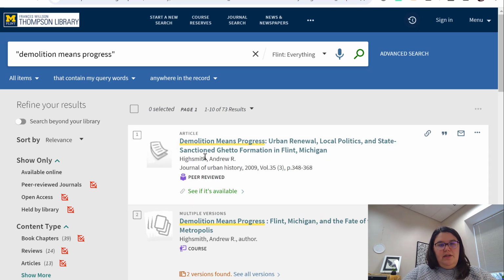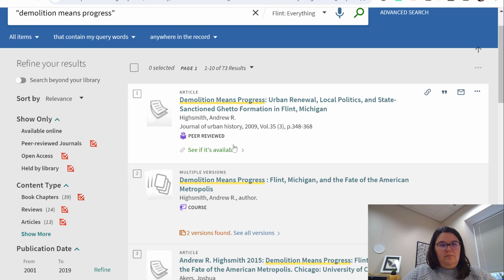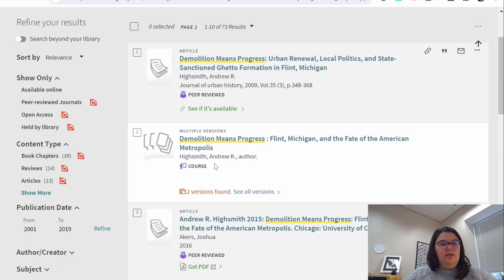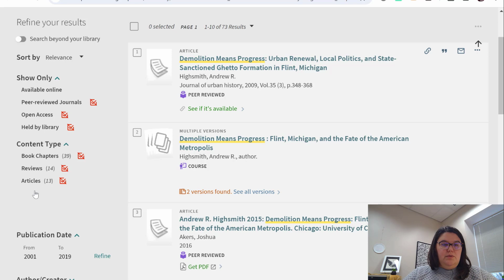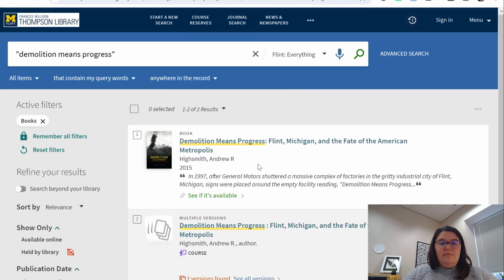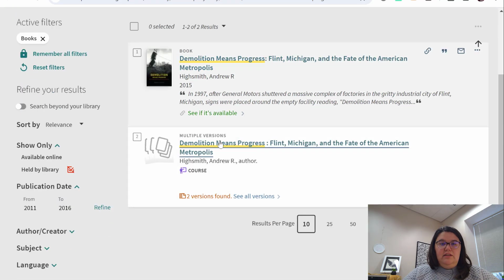So you'll see that we already have a couple of different things. We've got an article down here, but this is most likely a review of the book, or possibly a smaller article, not the full version of the book. So if we want to actually see if there is a physical book, we can continue to scroll down and, oh look, there it is, number 2. We could also use our filters to make sure that we are looking at books. And in this case, you'll see that there are 2 here.